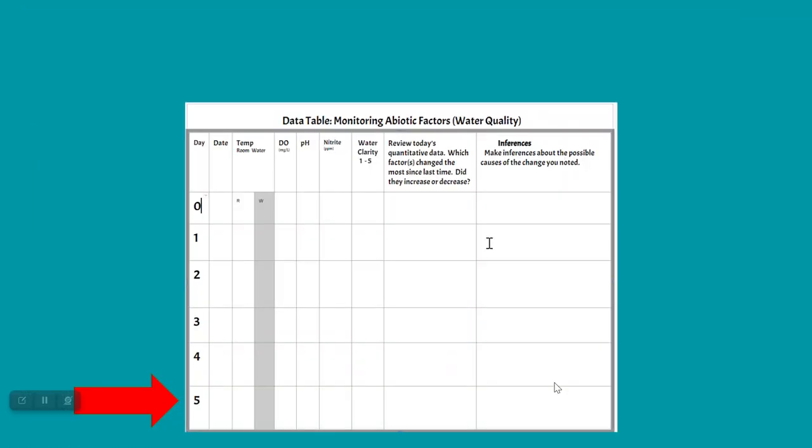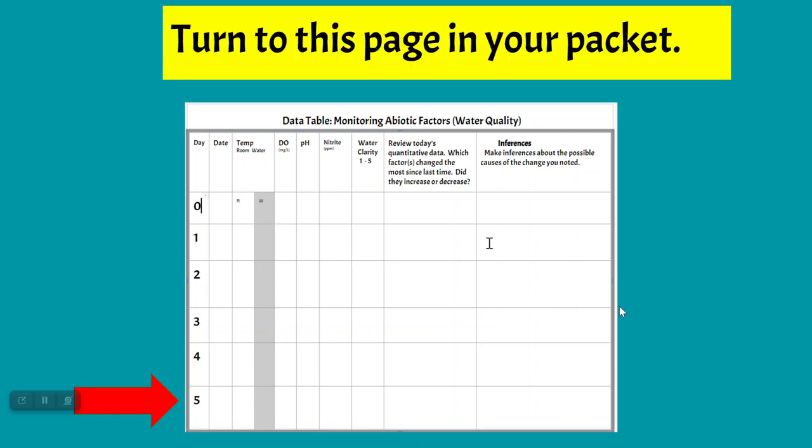All right, today is day 5 for testing for us. So we're going to monitor our ecosystems. And remember, we have now added 9 things. We have added Chlamydomonas, Spirogyra, Daphnia, Anacharis, duckweed, pond snails, guppies, fiddler crabs, and black worms. We did get to finally add our black worms. So know those 9 things are in your ecosystems, and you're going to go to this page in your packet.